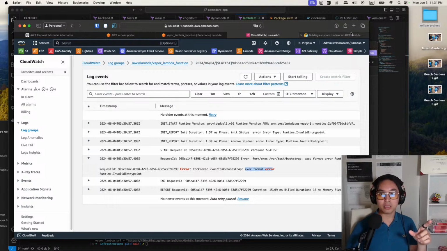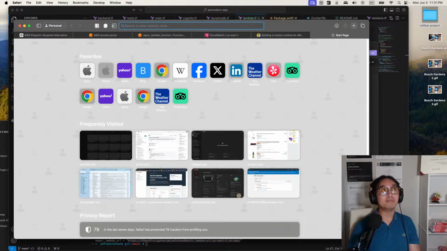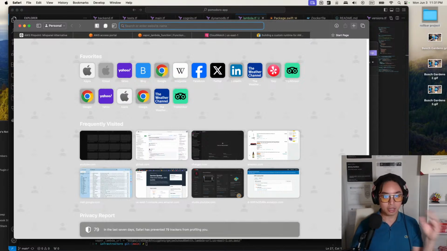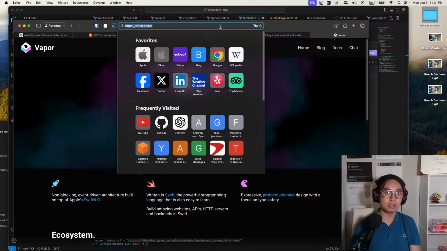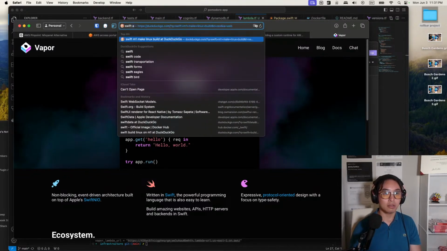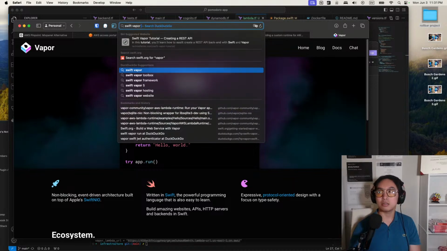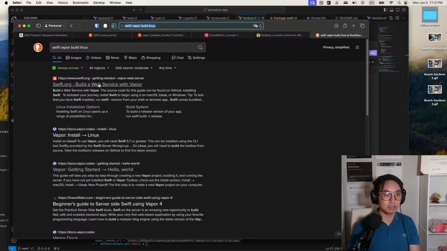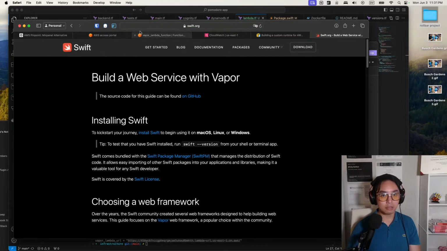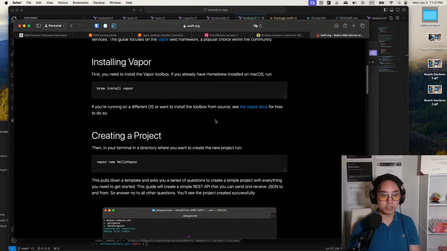Now this is where a second piece of documentation that I found comes in. Sorry, I was researching this a little bit outside of the stream. Well, I shouldn't be sorry, because this saves you guys time. Okay, so Swift, Vapor, build, Linux. I think it's funny because this is actually on swift.org.